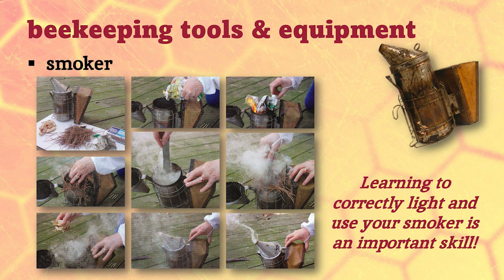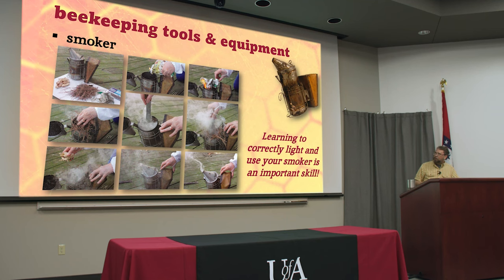You've got to get the fire going in the bottom and keep it going. Every few minutes, even if you're not using it, reach over and squeeze that bellows and puff some air in there. You want it to smolder when you're not using it just so it stays lit, and then when you need smoke, give it a few puffs and it really gets going. If it's sitting there billowing out smoke, that means it's not packed in tight enough — there's too much oxygen, or it's about to run out. If you're shooting flames out the top, you're doing it wrong.